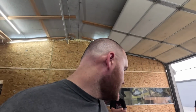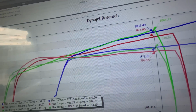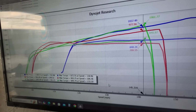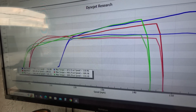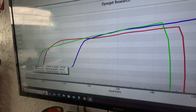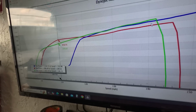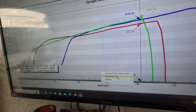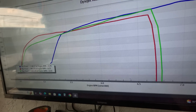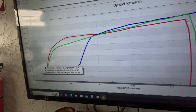So I changed spark plugs, and I changed the preload on the exhaust rocker side, green versus red. This is drafting miles per hour for the second, so I can get a direct comparison of the horsepower line from the first run to the second run on the plug change. We can see we lost a little bit at the bottom, probably because it was a little fatter there before. Then at the higher RPM, it picked up about 80 horsepower. If we look at green versus blue, since the RPM plot will be the same, it's a little down right here, but then it starts to come up and grab a little better. So boost is still wandering around just a touch.